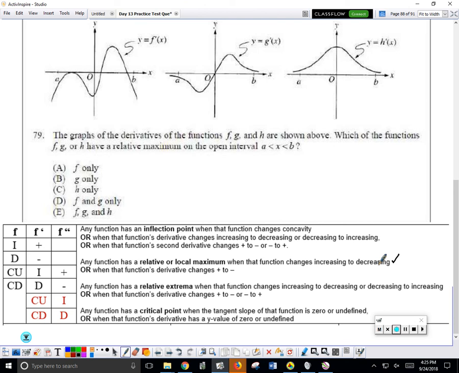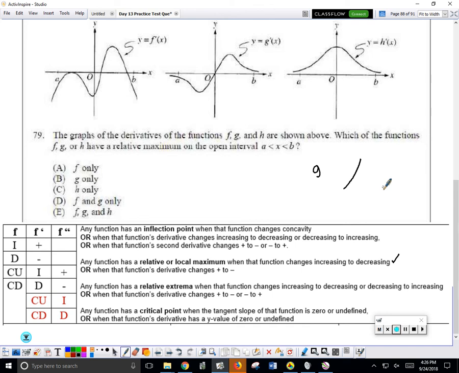With me? Yeah. When you sketched G, did you see G changing in this way in the place you were worried about? I drew it like that. I don't know if you can see that, but just kind of like a concave. So all I saw was at the very end it was still increasing, right? Right. Because you saw your drawing of G ended up having kind of a thing like this at the end. So because here G is not switching back to decrease, that will never be a relative max. To be a relative max, G would have to change back. Did that make sense?